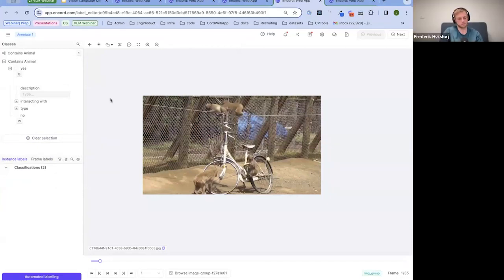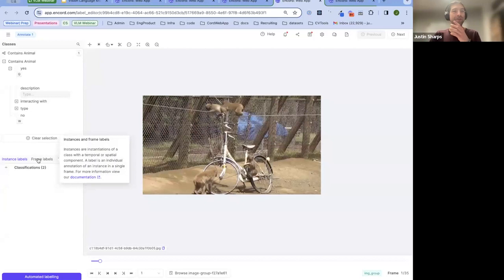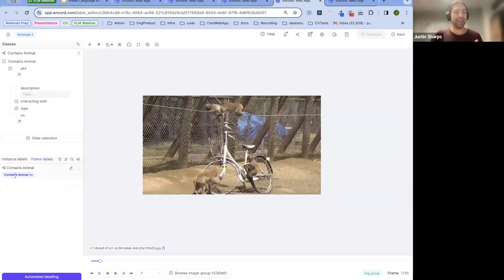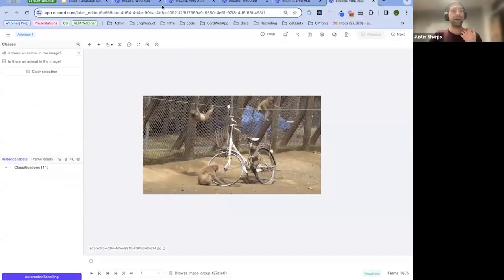So to Frederick's point there, even though it was lacking context, it still gave it a pretty good go. With contains animal, that worked when the answers available included monkey explicitly, or contains objects included monkey and bicycle explicitly. But as Frederick mentioned, this bare bones example didn't give the model enough context to choose a useful answer, and it told us no. And I think, Frederick, if you can walk us through how we can work effectively with these models and how to have a rich interaction with them in this final example.